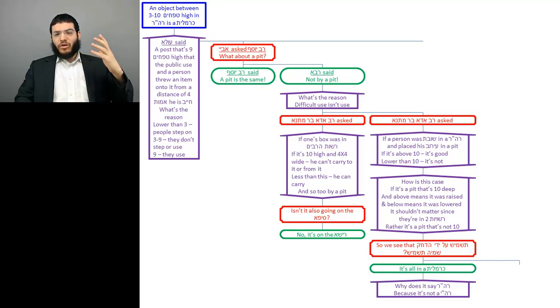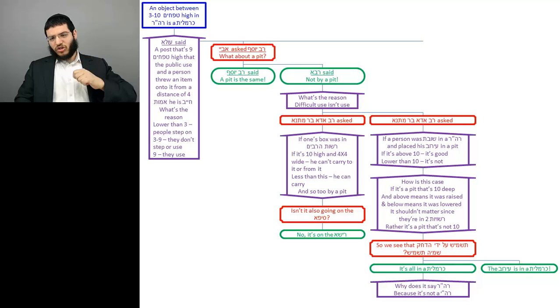At other times he answered with a different answer. At times he said the eruv is in a carmelis, and he's in a rishus harabim, and still he's allowed to bring it. It is a good eruv because he's allowed to carry out and eat it. What does that mean? So the explanation is that a person has to be able to eat his eruv not throughout the whole Shabbos. He has to be able to eat it bein hashmoshes, between when the sun sets and before the stars come out, which is a doubt whether it's still Friday or it's already Shabbos. It's a time of doubt.